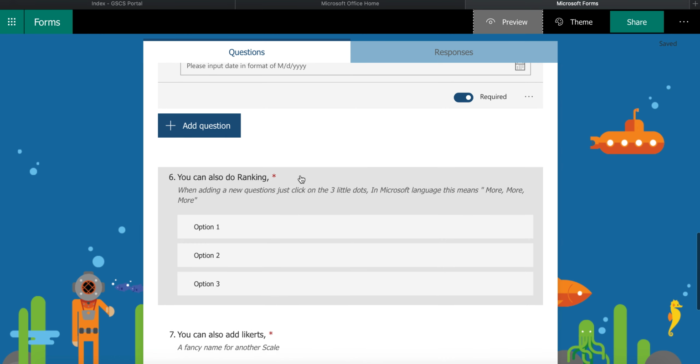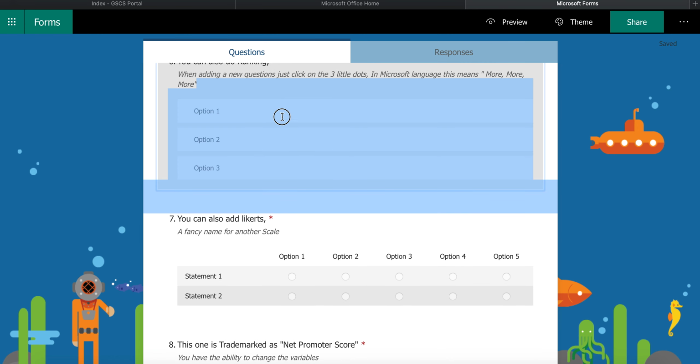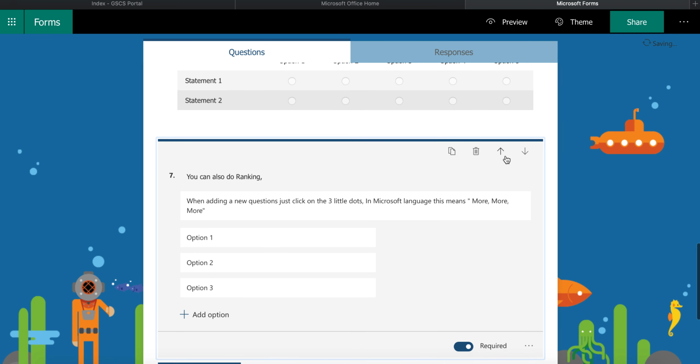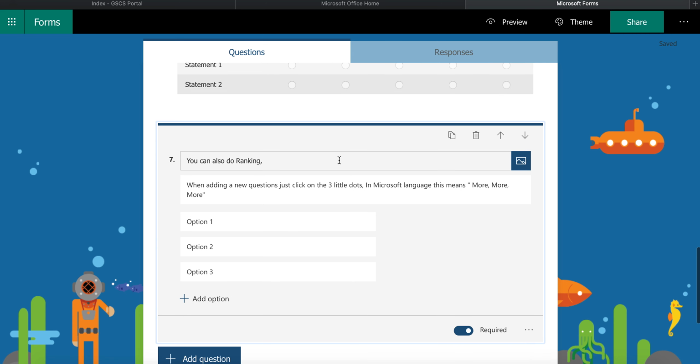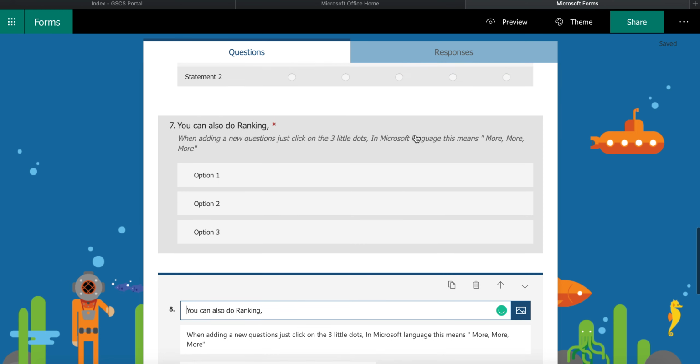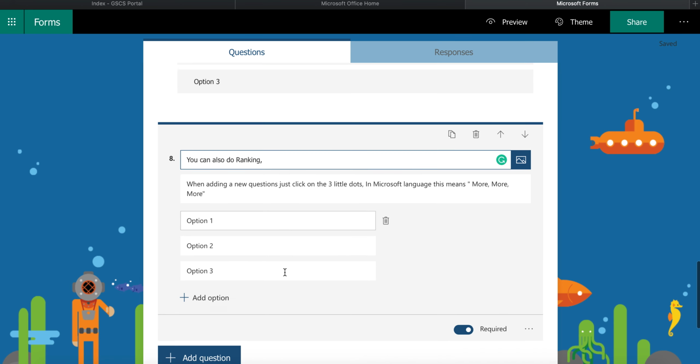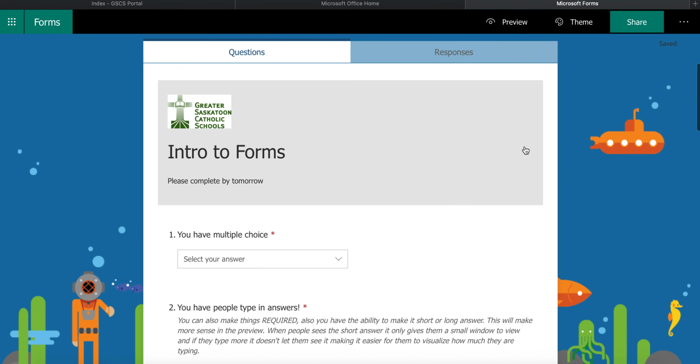Let's say, hey, I really wanted this question 7 to be underneath. You can click on it and then just move it up or down based on those arrows. If you want to get rid of it, hit the garbage can. If you want to duplicate it, for example, let's say I have four questions that are relatively the same, I'll click duplicate, and so now we have 7 and 8, and it's the same thing. And I can just change my question, something like that, right?